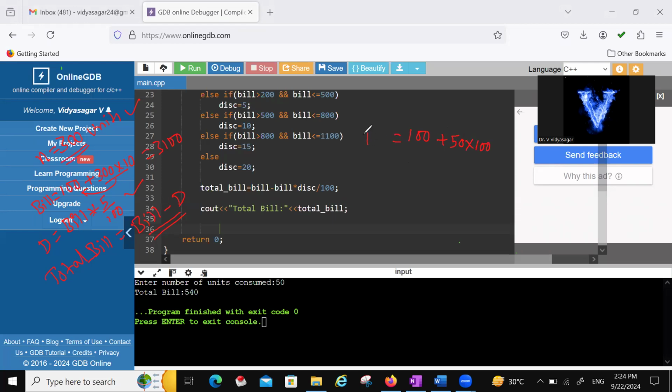So this is becoming the bill. In total it is 600. 600 comes under this category, so the discount is 10%. 600 into 10% gives 60 rupees. So the total bill will be 600 minus this discount. Total it becomes 540. This is our output.